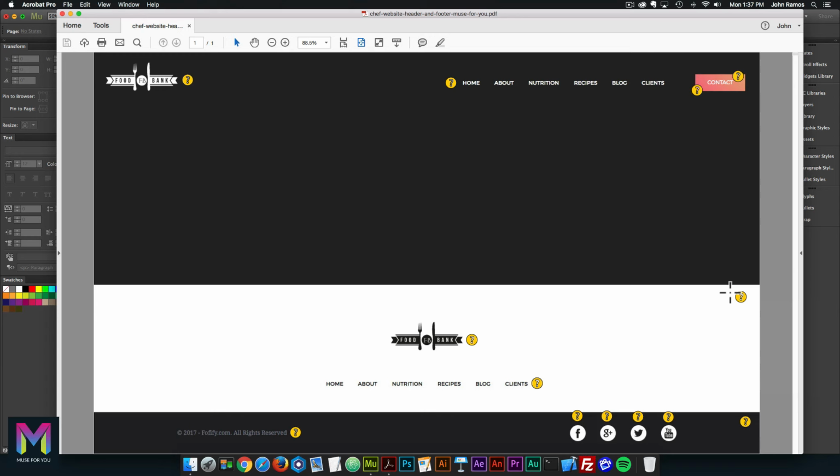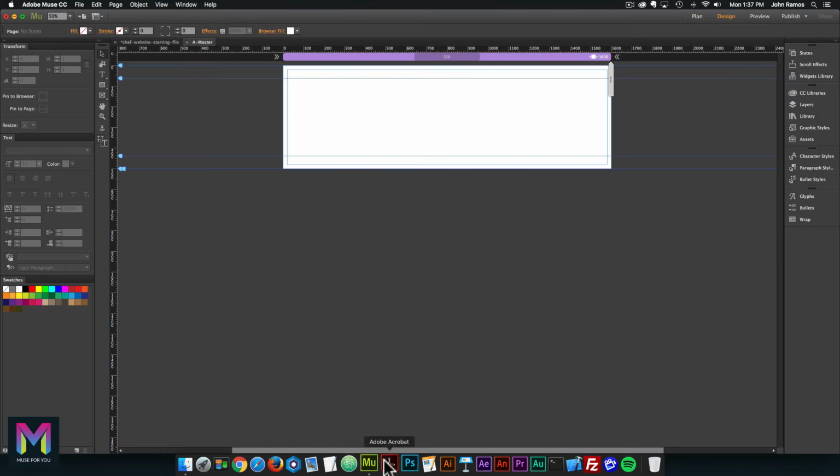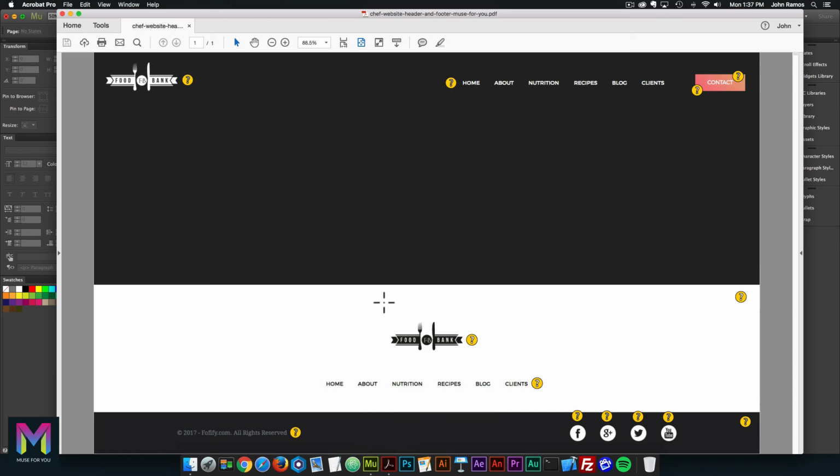Before we start adding elements, I'm going to quickly go over printing out the comments because I feel it's very important when going through this course. Rather than having to go back and forth between Adobe Muse and the PDF, you can print out the comments and have them right in front of you. I myself will be working with the comment sheet, and I will reference this completed section from time to time just to let you know what I'm doing and why I'm adding elements where I'm adding them. So here I'll go to print out the comments.